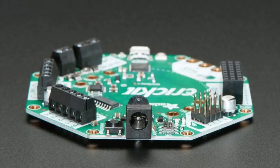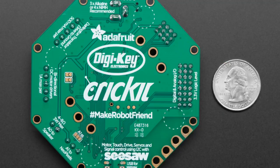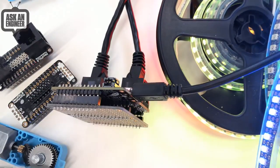So we're going to have versions. This one is a Circuit Playground Express one to start off, but we'll have a Feather version and a Micro:bit version later. What's nice is the Circuit Playground plugs in. It bolts on like a biscuit directly with these brass standoffs. And we're going to be running the show a little bit later tonight, so you're going to see some videos of some of the things that we're making with CRICKIT.